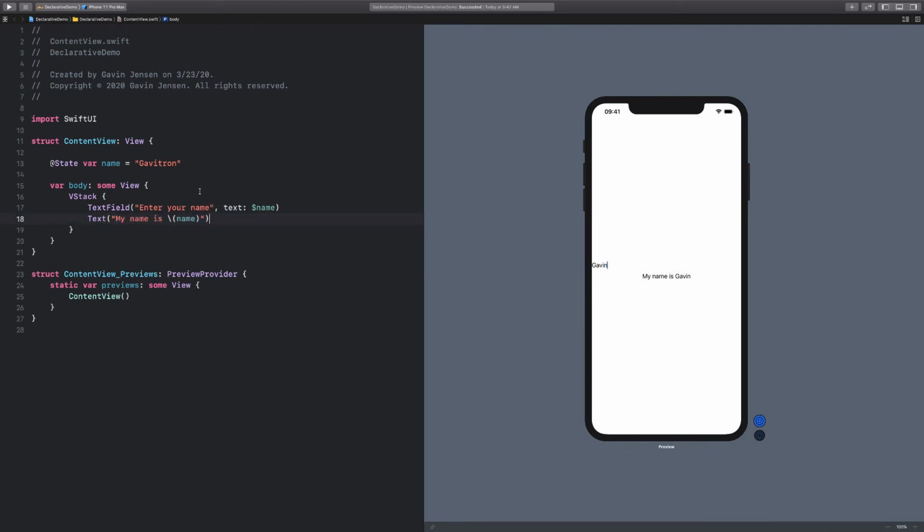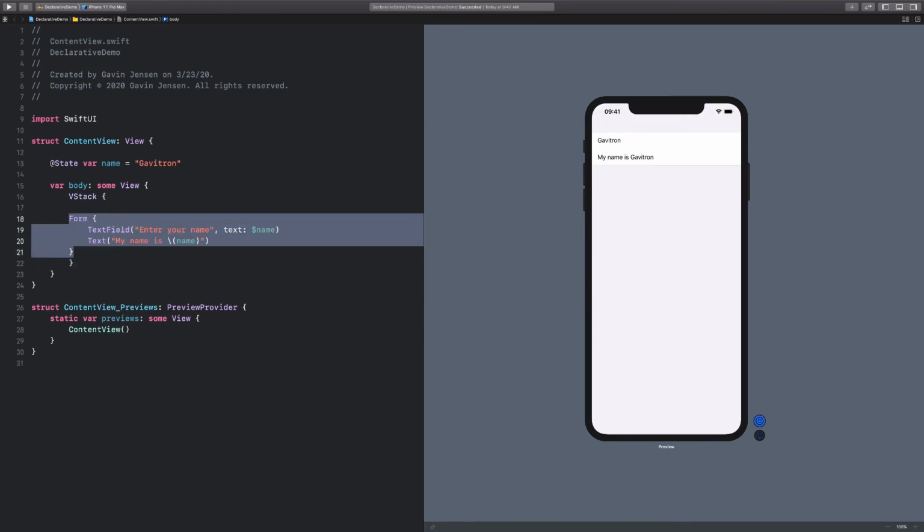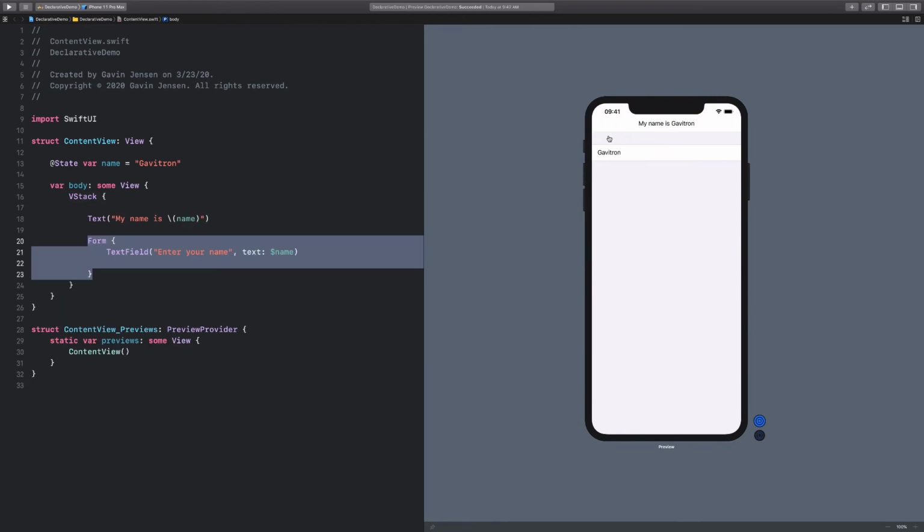Just a few more things that I'd like to show you about SwiftUI. You could embed these in something called a form, and what that will do is it will kind of format your views to look like this. So I can still come in here and change these, just as an example. But you can embed this form in another VStack, just as an example. So I will embed this form in a VStack. Okay, and then what I can do is just have the text field be in the form. In this particular case, the form is taking up as much space as it wants, and this other view here is only taking up a little bit.